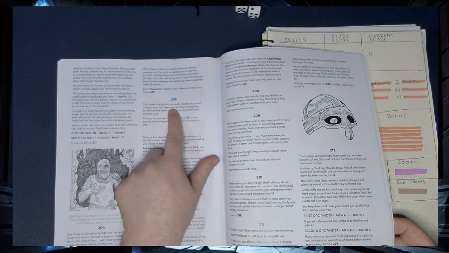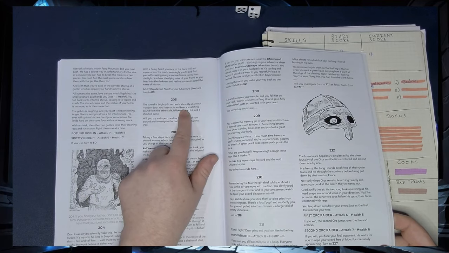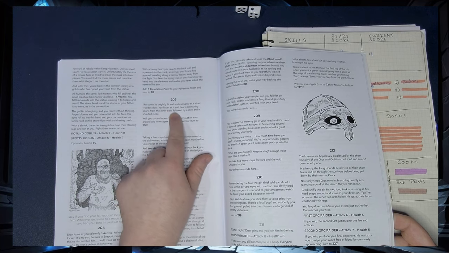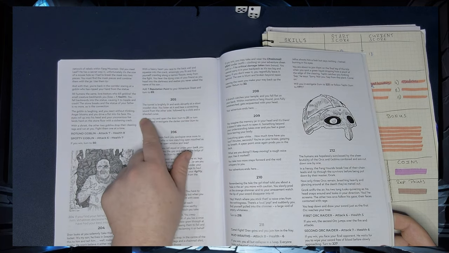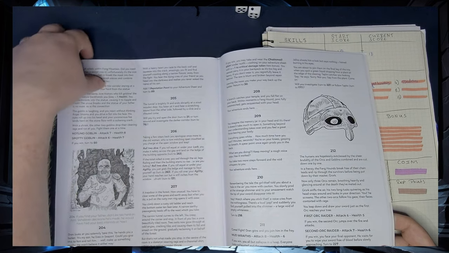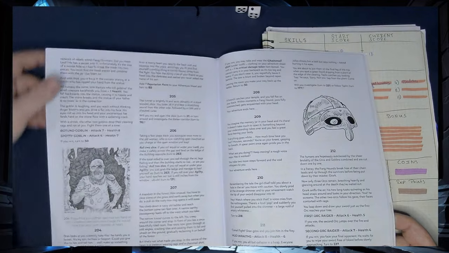The tunnel is brightly lit and ends abruptly at a stout wooden door. You listen at it and hear a scratching sound from the other side, followed by a clink and a shouted curse. Will you try and open the door or turn around and investigate the darker corridor? No, we're going to investigate this door before we go around. So turn to 21.